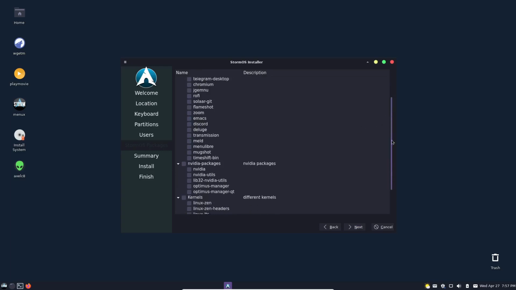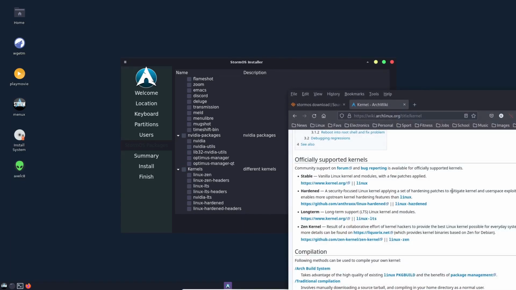Let's have a quick look at that. We've got kernels: the Zen kernel, the Linux long-term support kernel, and the Linux hardened kernel. To check out the difference between the kernels here, if you were to not choose any of these, then you would probably be getting the stable kernel, which I believe is the one that comes with Archiso's build scripts, I would have to think. I don't remember, because I've made some ISOs from Archiso for Arch Linux, and I don't remember installing any of these. So it would have to be that if you're not selecting any of these, you're getting the stable kernel.